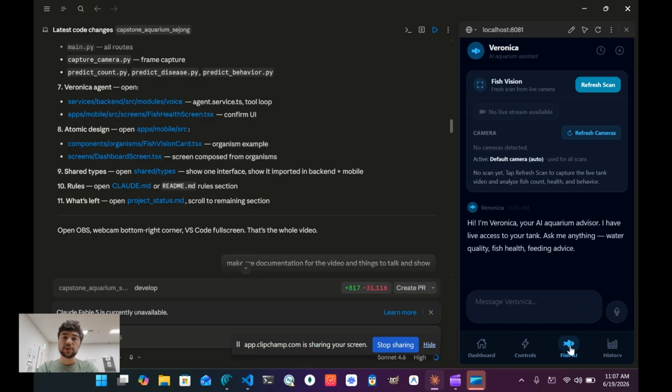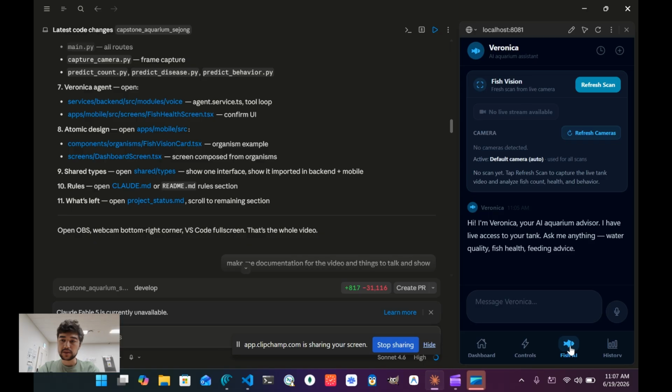And let's move on to the Veronica AI aquarium assistant. This is an AI agent, not just AI. You can have a conversation with it. It can extract the data from real sensors: the water level is good, the pH is good, and it can also check fish behavior as well.